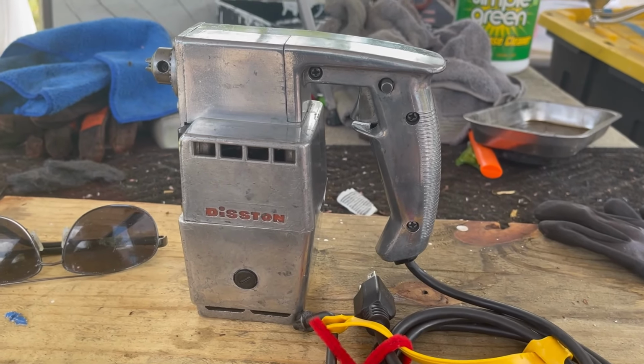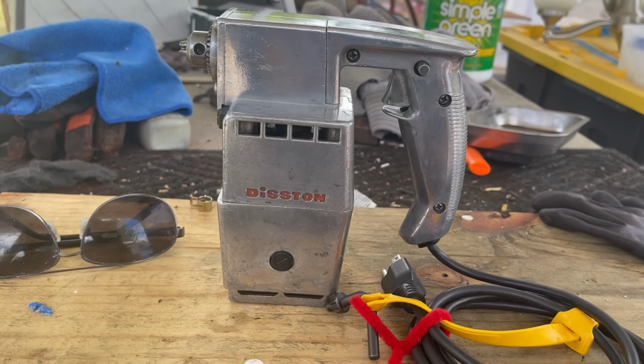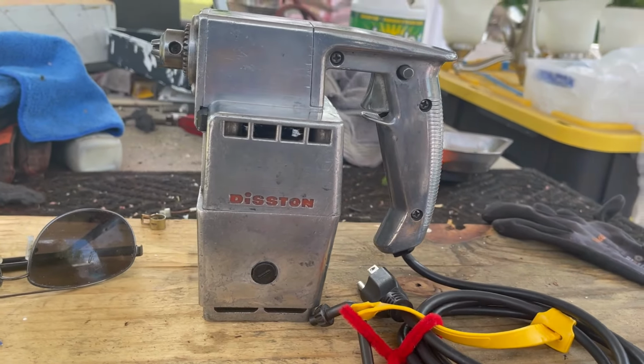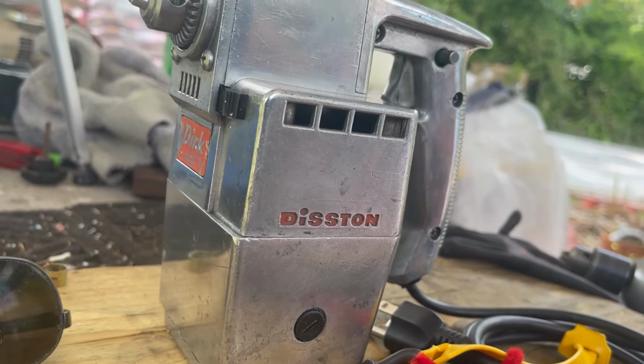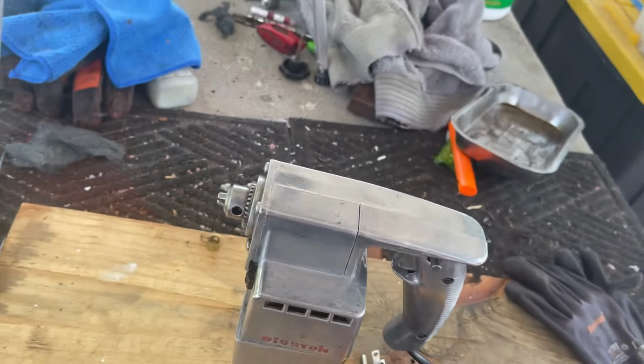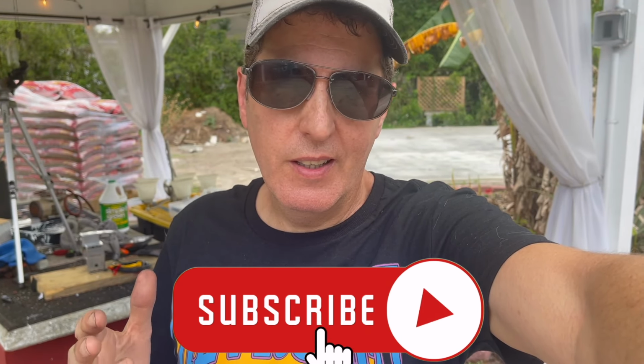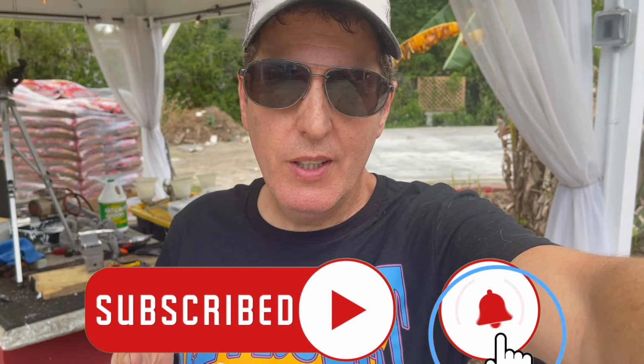And very few, if any, still retain this design, other than the world famous now Disston Dirk Model D25. All right, that's it. What an interesting drill this was. I've never seen anything like it. Certainly never thought I would work on something like this. Very fascinating design, really is. It didn't catch on, but I understand the logic behind it.